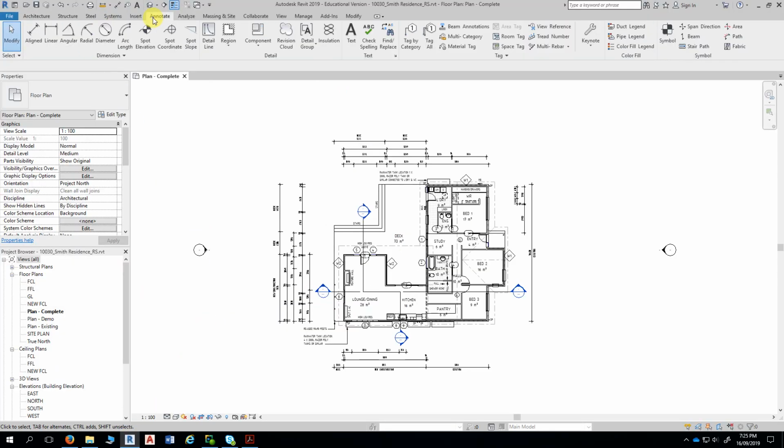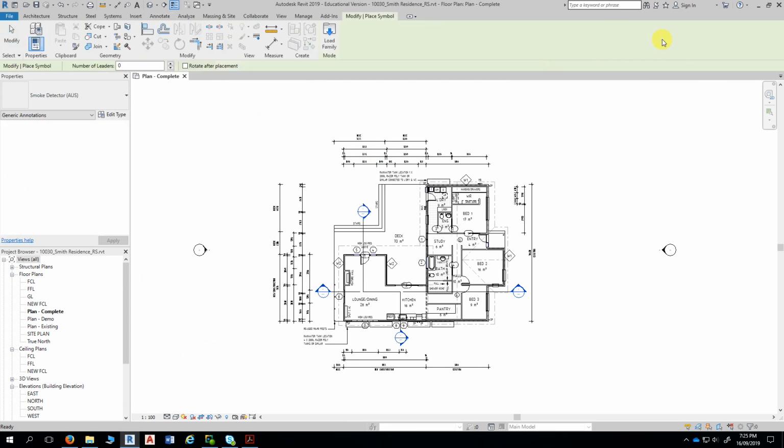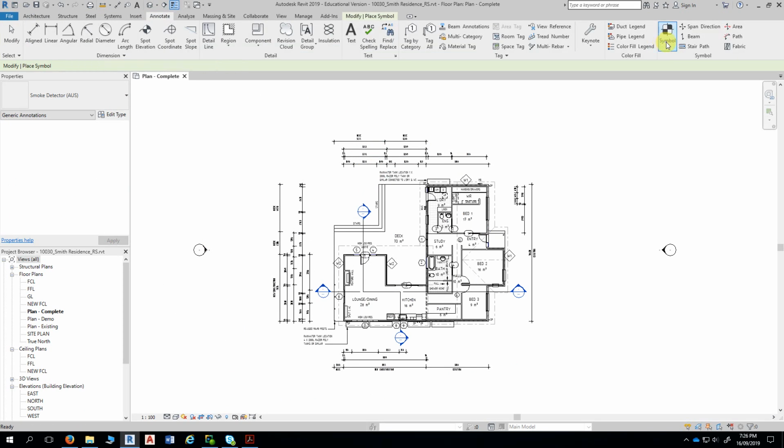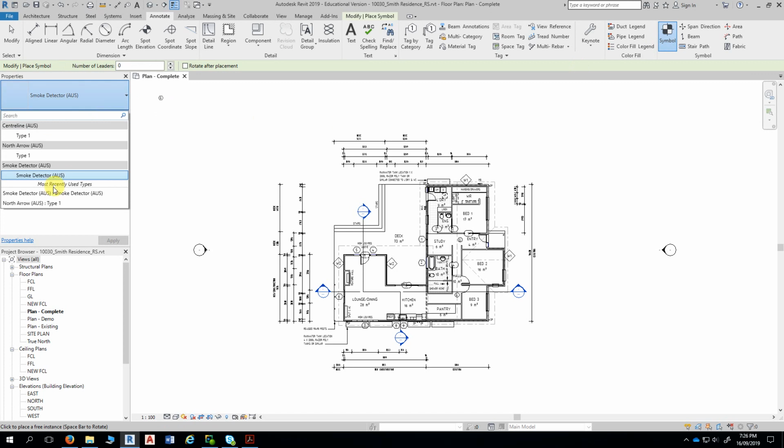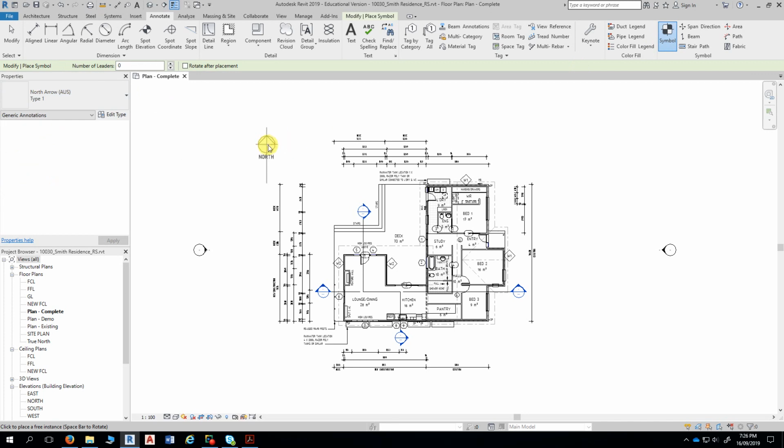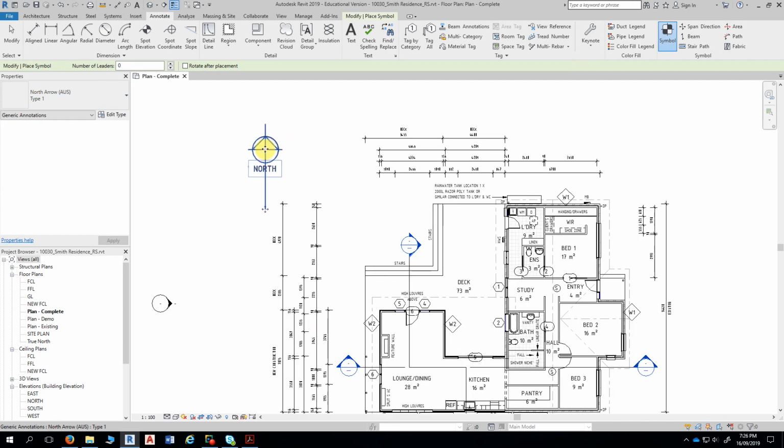So annotate symbol. Again, annotate symbol. In the type selector, just choose your north symbol, north arrow here, type 1, and just place it about here.